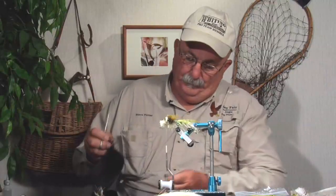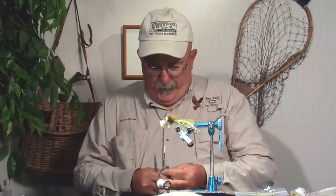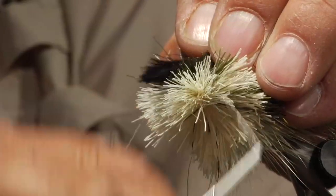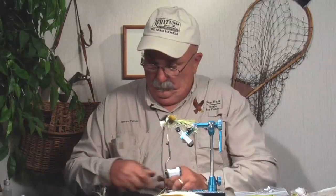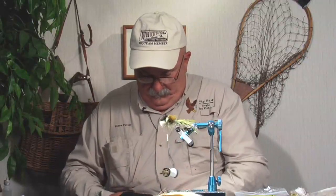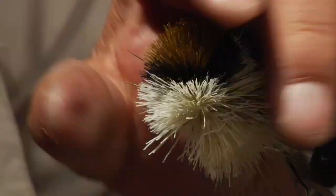Take a little black. The black I don't use as much of on all of them because it's like a little border, which I'll show you after I'm done. Trim that in there and put that right on top. My last color here on this segment is the olive. Put that right on the top. Okay.